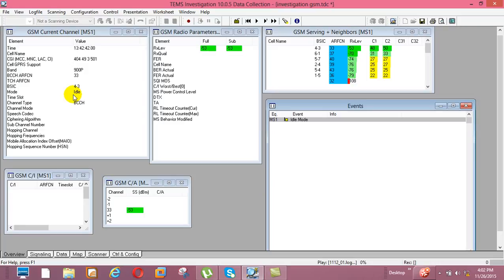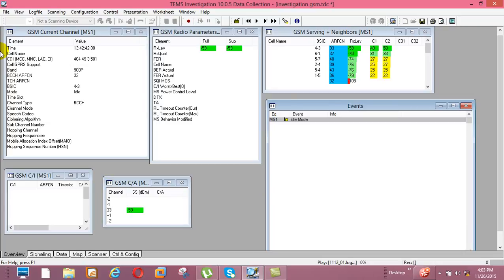Okay, clear? Now we have, whenever the mobile is idle, it is always connected with the BCCH channel, broadcast control channel. The broadcast control channel is used to give information to the mobile like CGI, present frequency. You can see the present frequency. Also the neighbor frequency, location area identity, maximum power allowed in a cell. On the basis of that, the power control will take place.